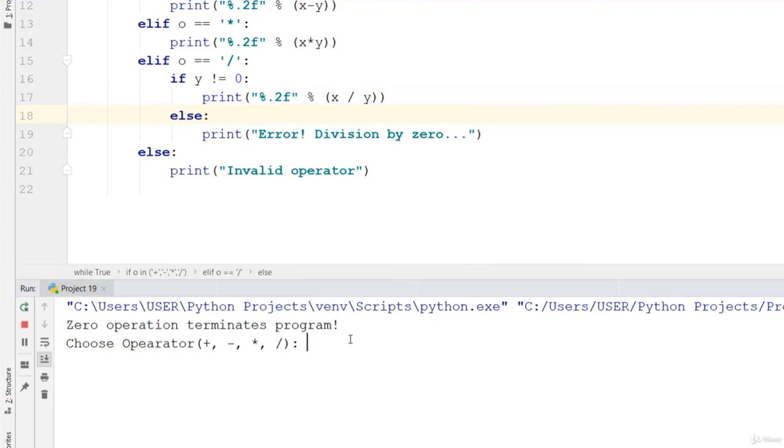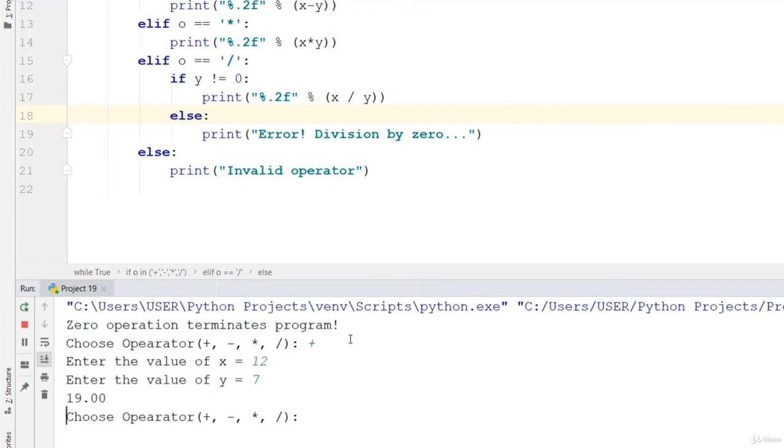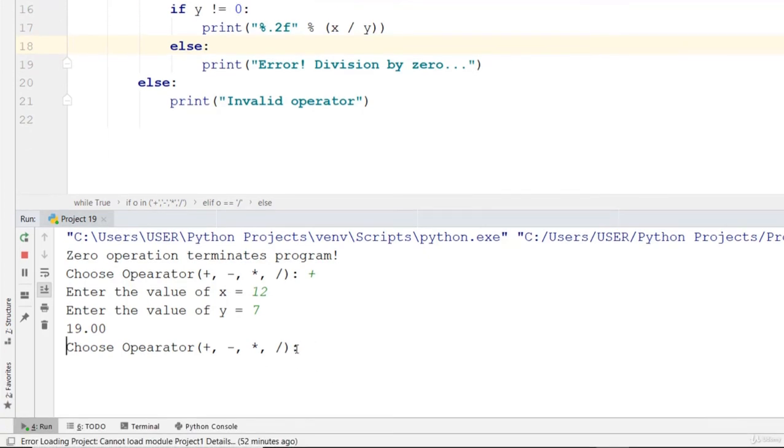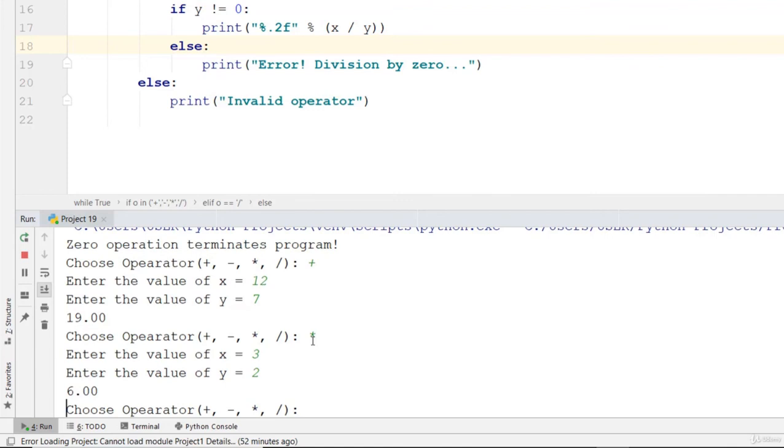Now let's run this code again. Choose plus and enter the first value 12, second one 7, and it gives 19.00. Can you see that? You can also continue. For multiplication, enter first one 3, second one 2, and that is 6, and you can keep moving.